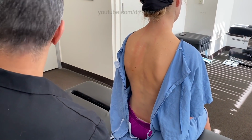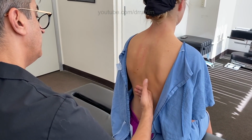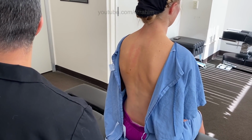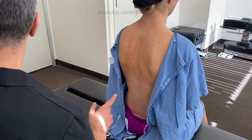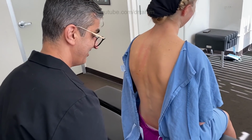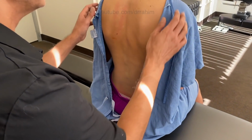Do you see the difference there? And you can see that the upper body is behind the foundation, so these muscles are working too hard to keep balance. So you're going to make sure when you see her slow. You got it? Got it. Awesome. Okay. Let's check down low.